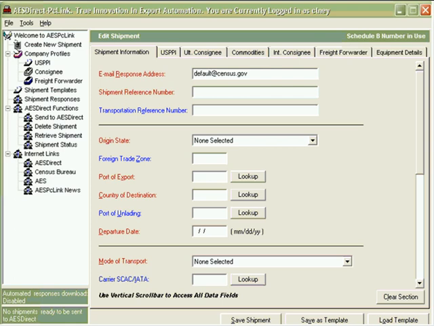Thank you very much. Next question here is from Belinda Hernandez. Is there a cost for the PcLink versus the AES Direct? Okay, Belinda, that's a very good question. Both systems are free, and they actually do accomplish the same thing. So this means that once you've registered for your account and you start using AES PcLink, you may also use your same login information to access the AES Direct website as well, and they're both free.